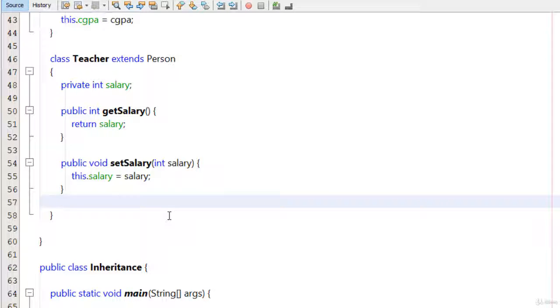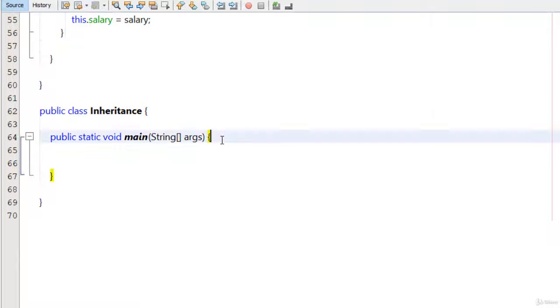So when you create the object of the Teacher class, you can use name, age, and salary, because the teacher can access name and age from its parent class. And when you create the object of the Student class, you can access name and age from the parent class, and the fees and CGPA variables are already present in that class.